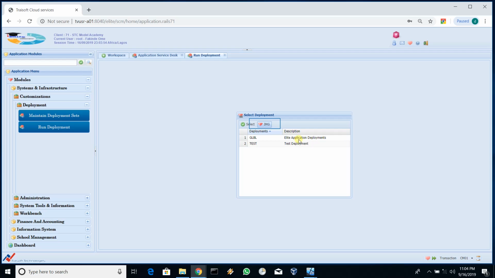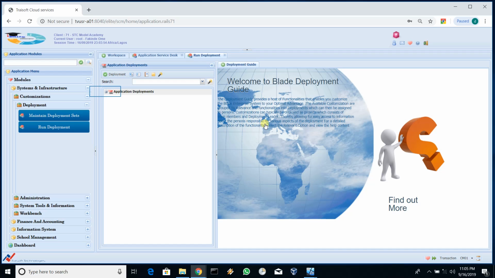So right now we can see two different categories of deployment, while this red button at the top gives us access to the full deployment guide. Typically you wouldn't want to grant that kind of access to everybody, so you want to break it down into smaller components so that each person can have their own areas of responsibility, and then avoid the potential conflict from one person trying to override someone else's work. So for the purpose of this training, we're going to use the global deployment guide, which is this red button down here. So we'll click on this and it will take us into the deployment guide screen.